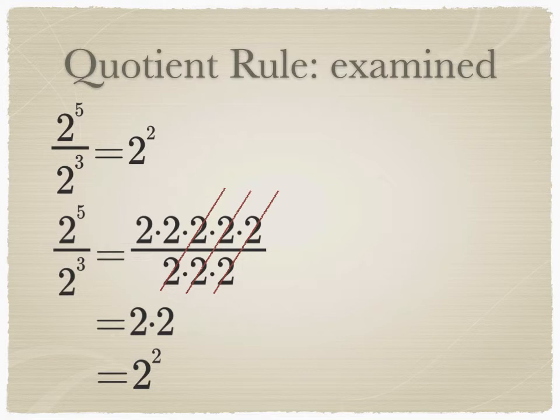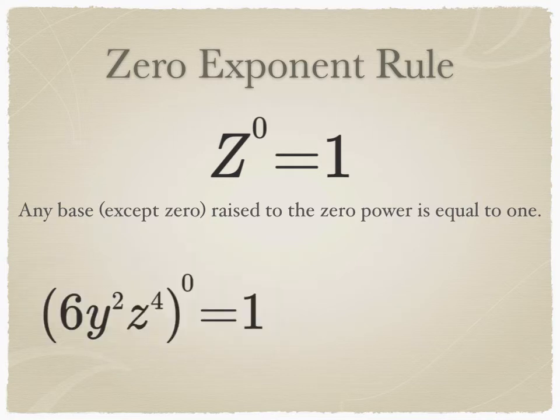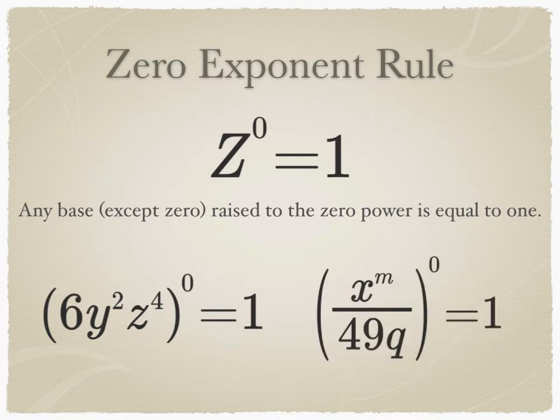The next rule is the zero exponent rule. Basically, anything raised to the power of 0 is 1. Now, anything except for 0, because 0 to the power of 0 is actually undefined. However, if it were defined, it would be 1, because the limit as the base approaches 0 to the power of 0 is 1. If you put 0 to the 0 power in your calculator, most likely you'll get the answer 1. So in each of these examples, we've got a term in parentheses, or here a fraction in parentheses, to the 0 power. It just comes out to be 1.